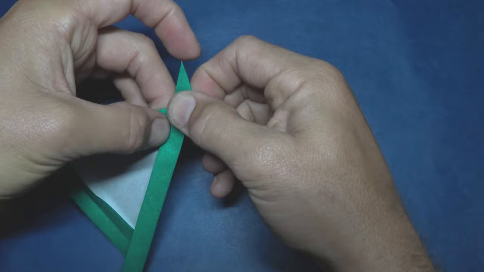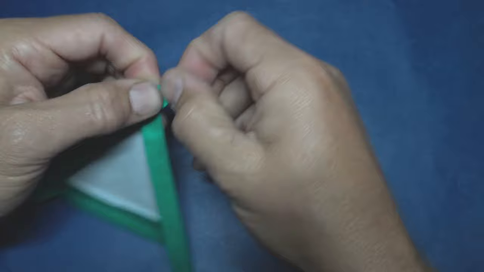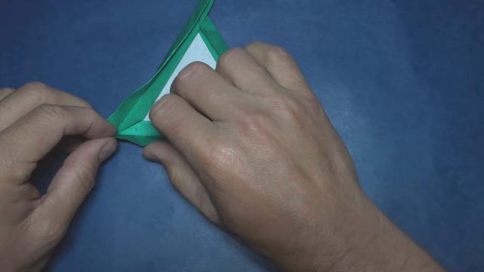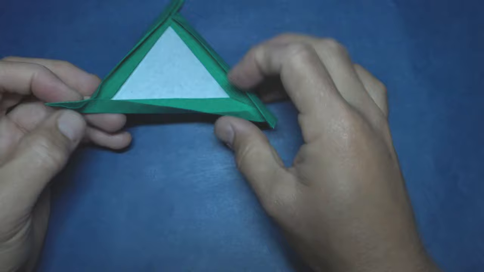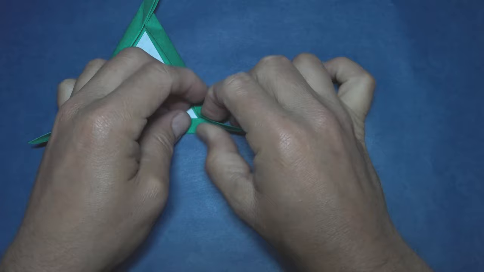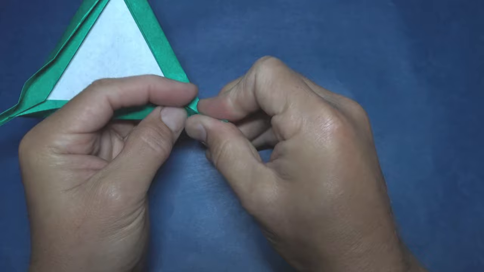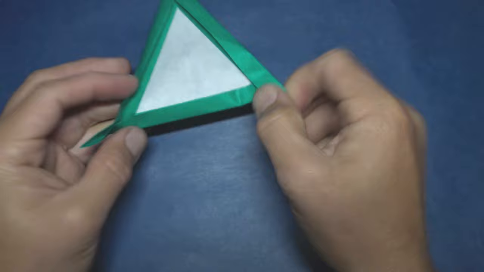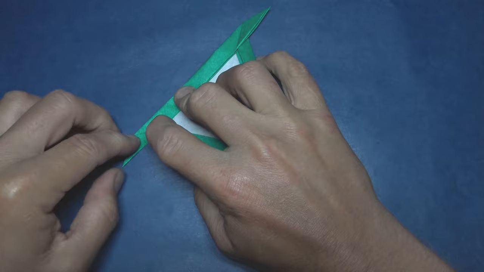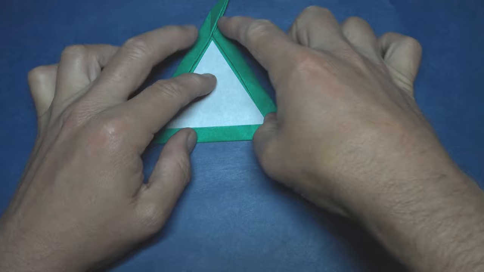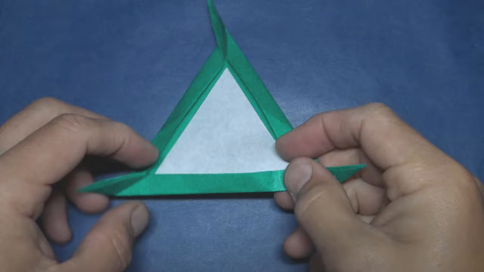Okay, and fold the rabbit ear to the left and to the right. And repeat on the other two corners. And again, make sure the rabbit ears go in both directions.